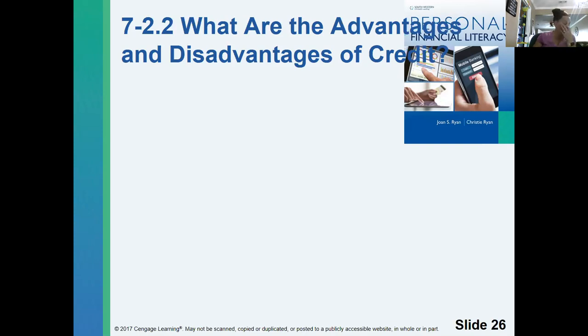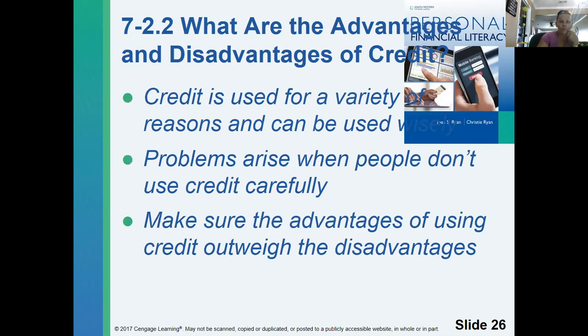So credit can be awesome. It can also be pretty scary. It's used for a variety of reasons and it can be used wisely, but problems come up when people don't use it carefully. You want to make sure the advantages outweigh the disadvantages, and every scenario could be different.